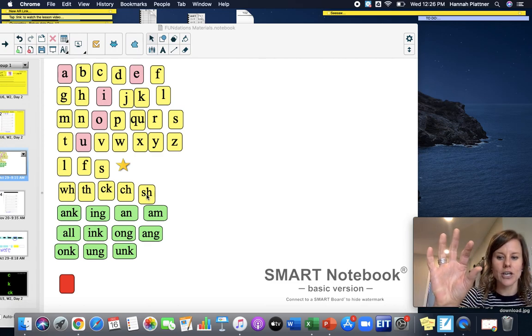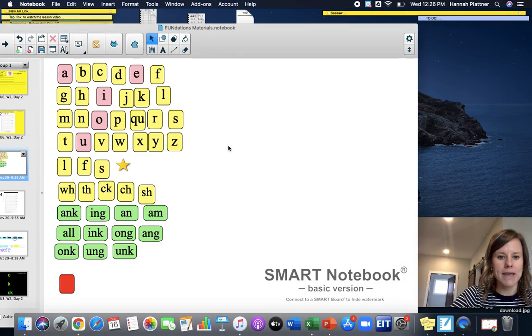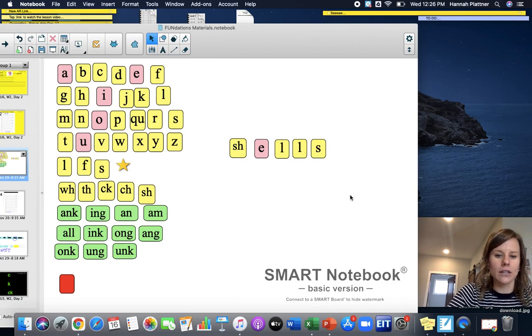I'm going to tap that out. Sh, eh, shell. Let's go ahead and make it here. Sh, eh, ooh. The base word ends with the ooh sound. It's followed or comes after a short vowel, so it follows our bonus letter rule. We need to double the L after a short vowel, and then I need to add on my suffix because the word was shells. I'm going to mark up my word.